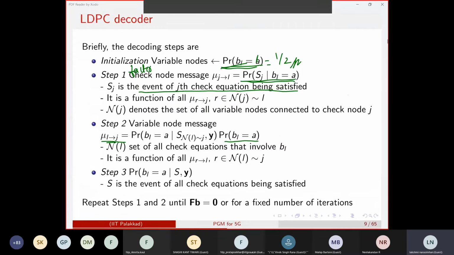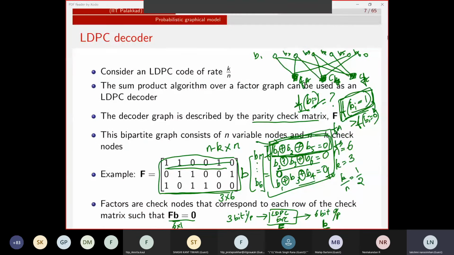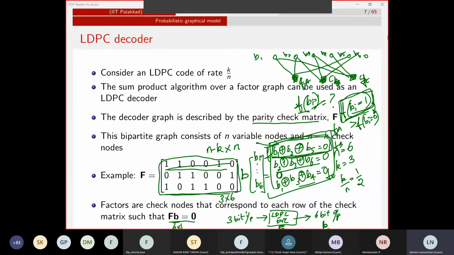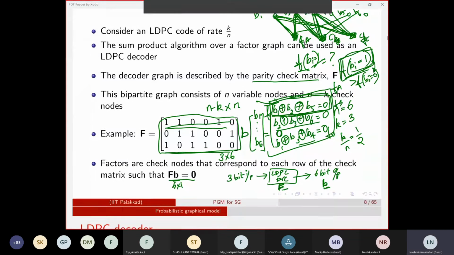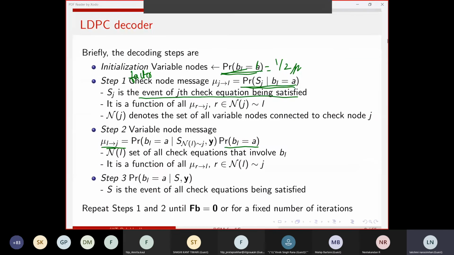But remember, we cannot guarantee that this graph does not contain a cycle. So in this very example, it contains a cycle. So we have a large cycle here. Yeah, we have a big cycle. So this shows that there is a cycle, which means that this message passing will keep on looping forever until we stop. Therefore, we need a stopping condition.